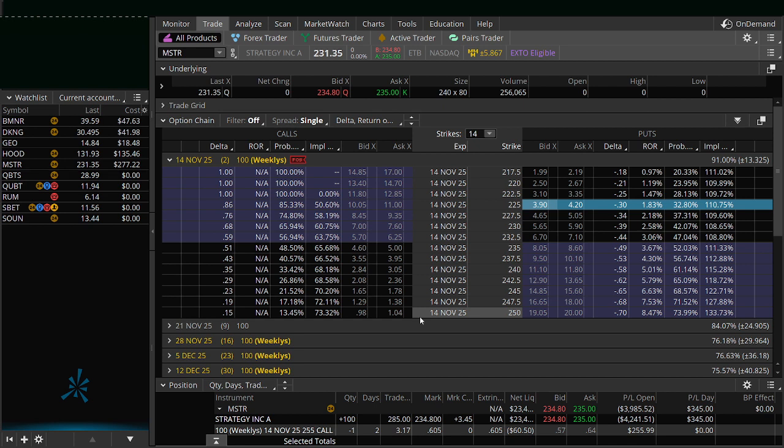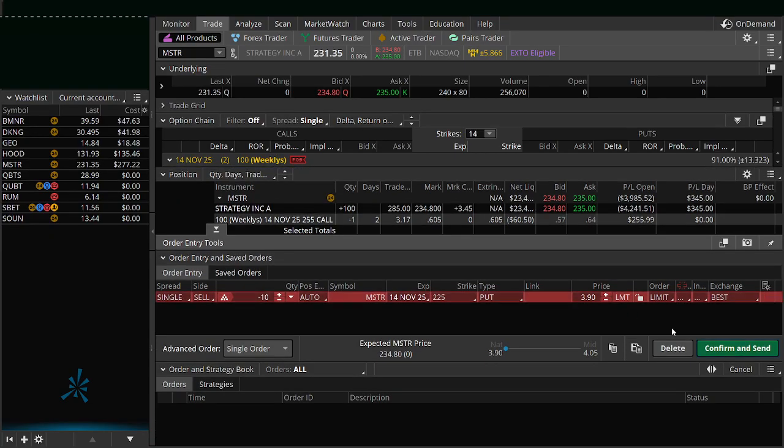If you're in a situation where you don't like that, maybe the strike changed while you were in the process, because that can happen, and you see, oh, wait a second, the credit changed on this. I don't want that. So you can delete and back out. That can happen here as well.